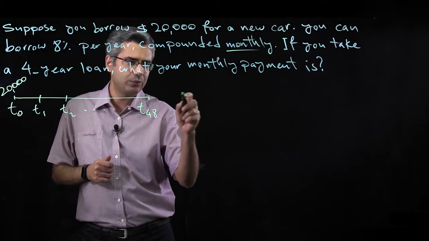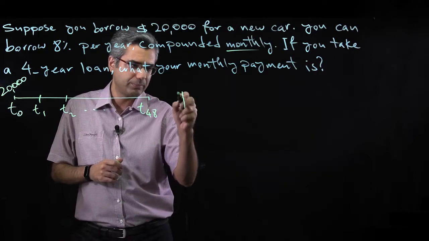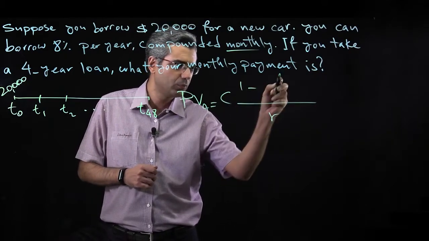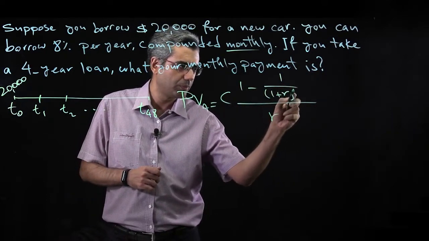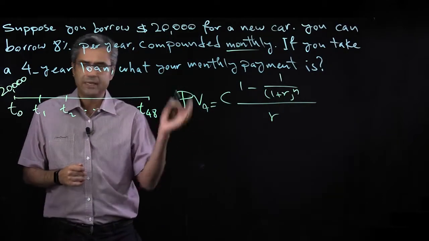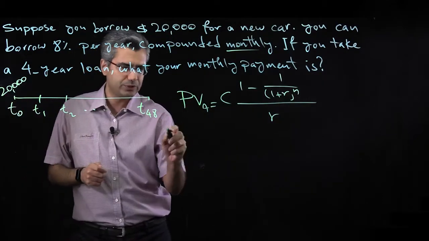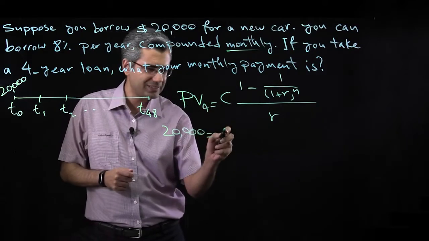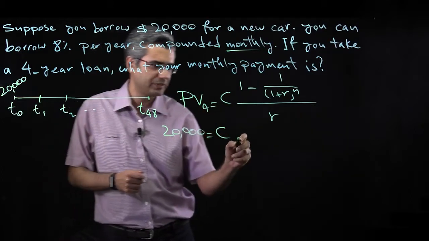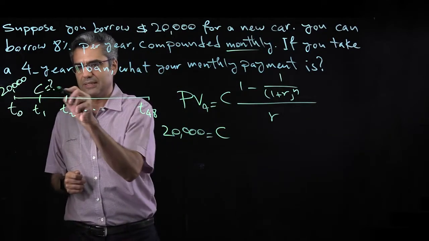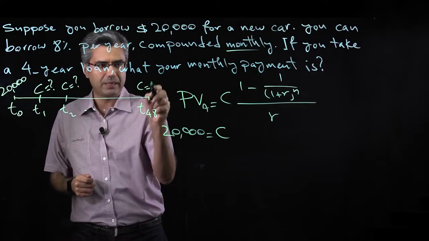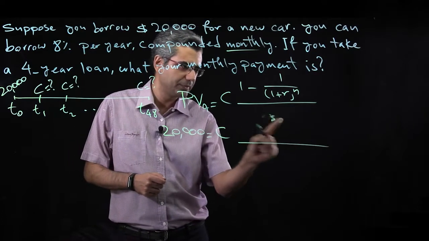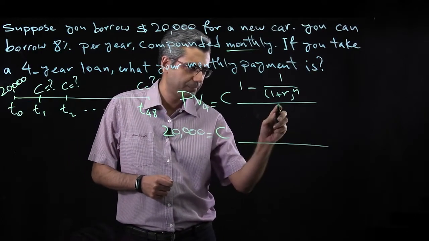The formula for annuity, as you remember, is present value of annuity equals cash flow multiplied by 1 minus 1 plus R to the power of minus N, over R. Here we already have $20,000, which is the present value, and we want to find the payments, the fixed cash flow. We don't know the monthly payment we need to pay.